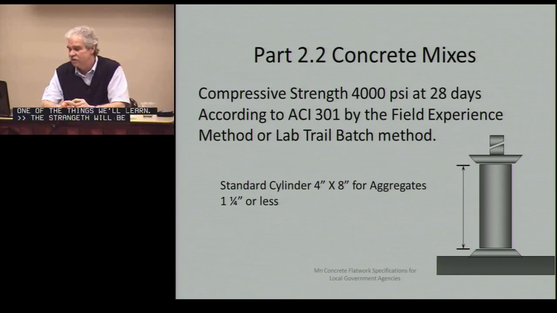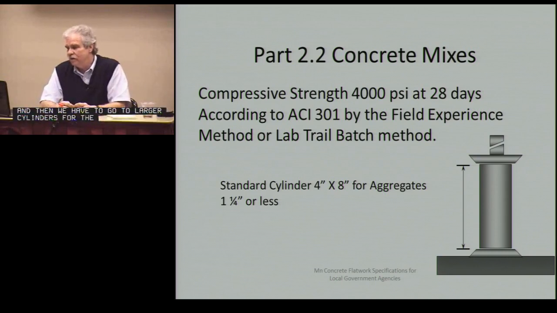What we have to watch for is the 4-inch by 8-inch tall cylinders are maxed out at an aggregate size of 1 1/4 inches. It's basically the rule of 3. 3 times your aggregate size sets the diameter of your cylinder. So 1 1/4 inches times 3 is 3 3/4 inches, so then we'd have our 4-inch by 8-inch cylinder. Some of the paving mixes we might get into 1.5 inches top size rock, and then we have to go to 6-inch by 12-inch cylinders for the compressive strength.